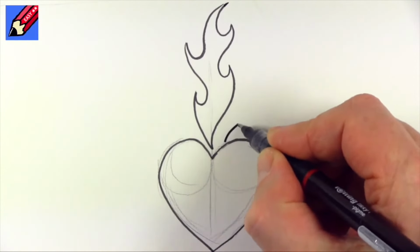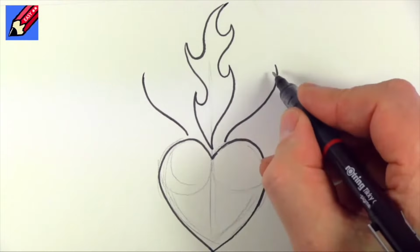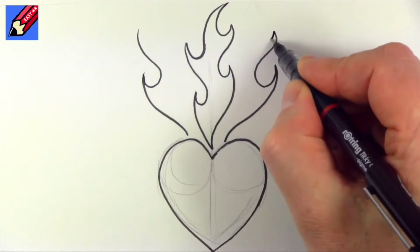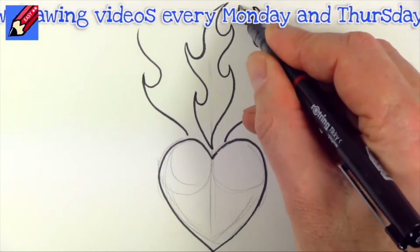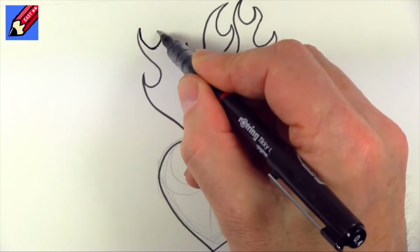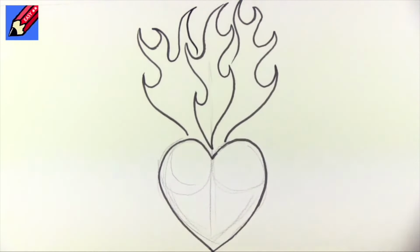I'm going to do another one starting around about there. And to keep the balance, I'm going to keep on that side too, so that I know quite what I'm doing. And then that will go there. That will go there. That will go, I'm going to go around a bit like that, and then flick that up. And so this one here will then come around like that. And then maybe something like that.